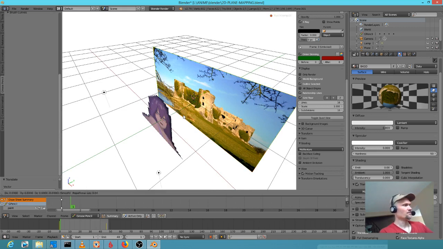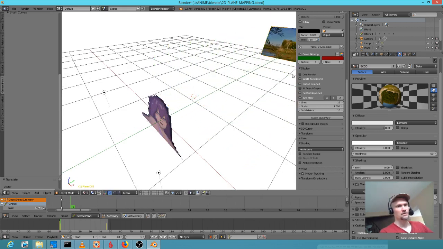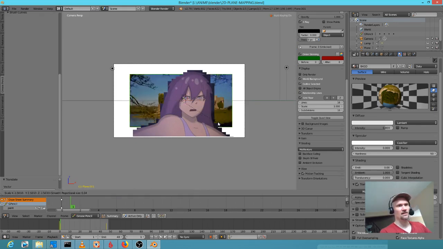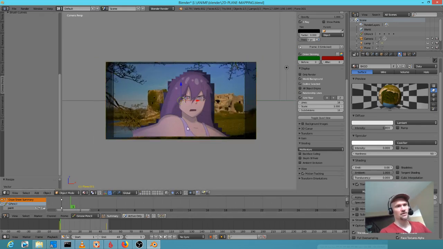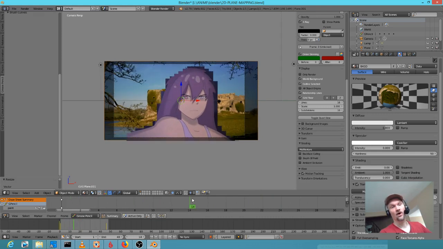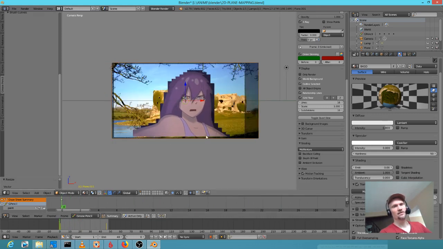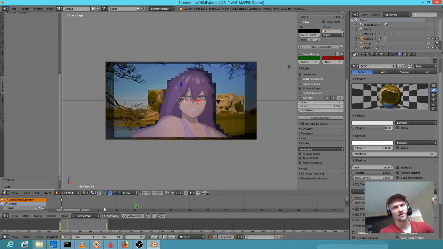So let's hit, and then you just scale it up so it still fits. Okay, and then from the camera point of view, and of course we have our character animation in here too, but you can see that the parallax effect from the camera move is even more extreme, but also you see that the image looks a lot darker as we go along. By the way, I think a keyframe got inserted here for the light. So that's why it's sort of flashing off and on, but you can see what I'm talking about.